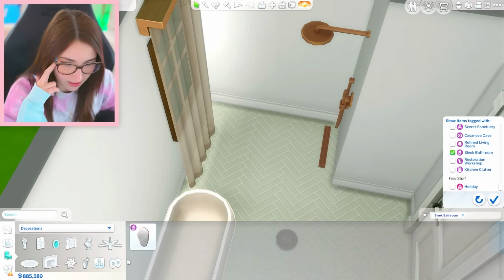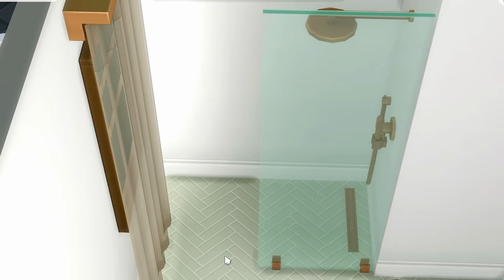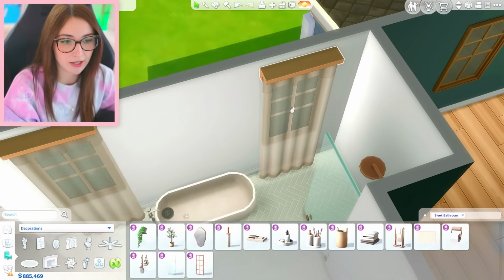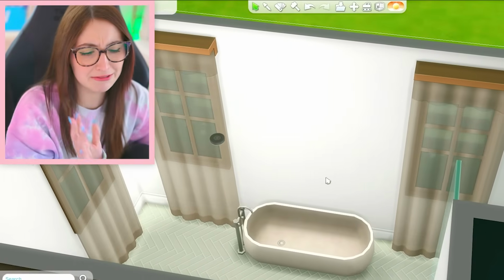Where did we just get that sleek bathroom? Yeah, we could use the shower glass. And then they could get in there and take a shower. I kind of like that. That's nice. Now, are you going to get the curtains wet? Sure. Of course you are.